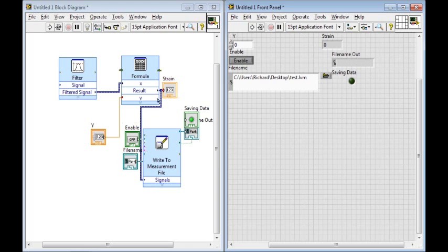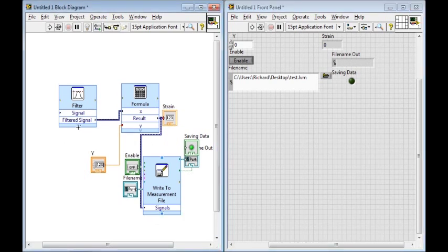And you can also go through all this. You can expand these and figure out other information about these. I believe you can probably create a control for some other stuff in the filters. You can create controls for all your formulas, so you have everything on your front panel that you need. If you have any trouble with your VIs, then you can just contact your TA. Again, I'm going to post a screenshot of the LabView VI you should have, and you're going to have to figure out the rest on your own.